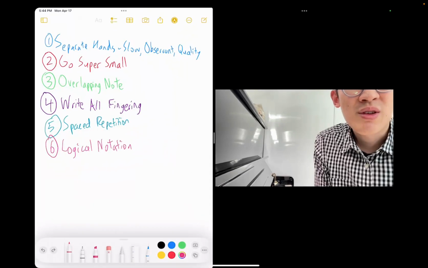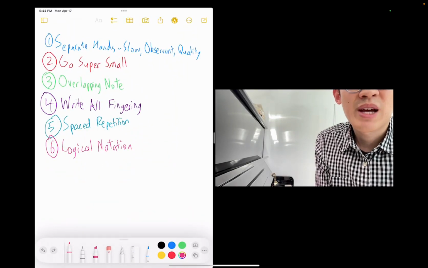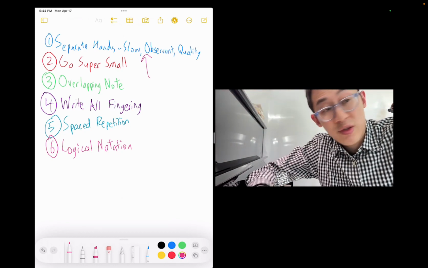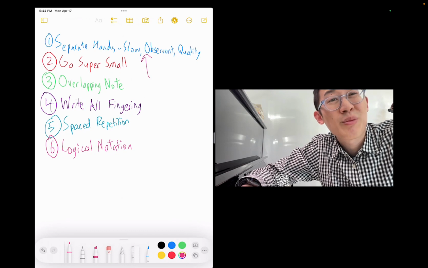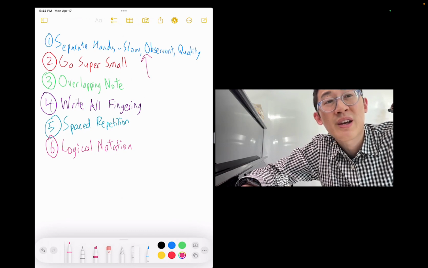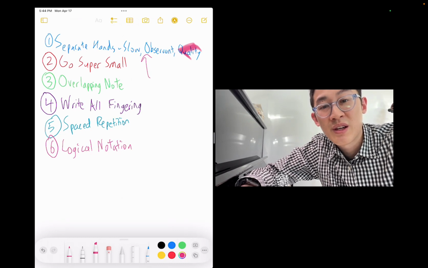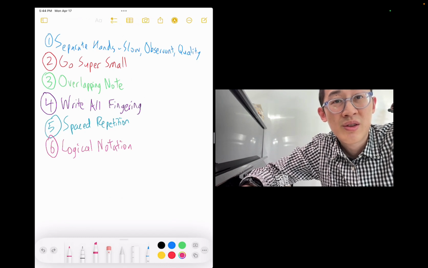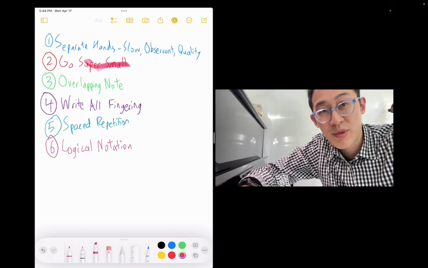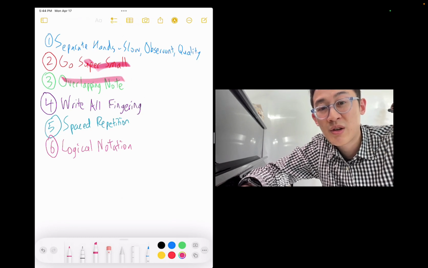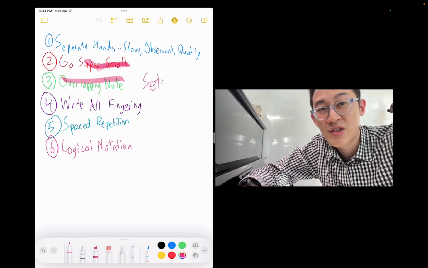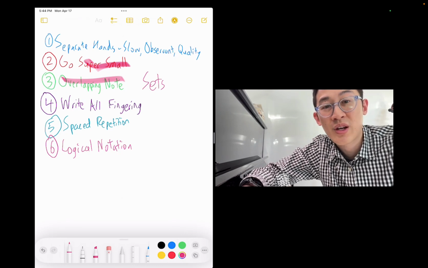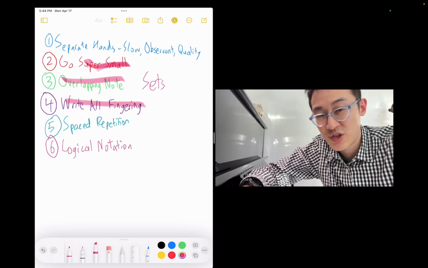Going back to here, now that we have this notational system, as you can see, in general, I am trying to, well, you can play slower than this, certainly. Sometimes I'm playing a little bit more up to speed. I'm being careful. I'm reading the notes correctly. I'm preserving the quality, keeping things really solid and clear. Not worrying about musicality during this series, starting with separate hands, playing super small sections, always having an overlapping note. In the methodology, because of the sets I just mentioned, we always account for an overlapping note. We're always starting small, we're being careful, preserving that quality. We're always writing all the fingering, or I suggest to write all the fingering.